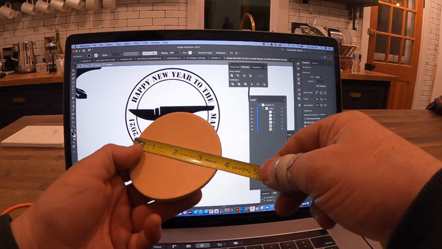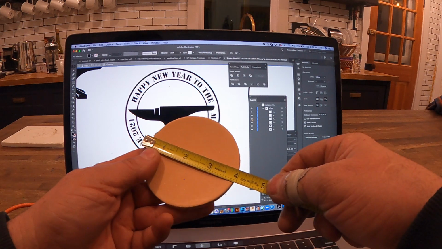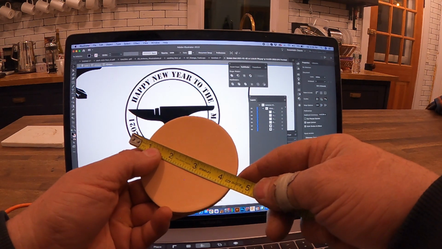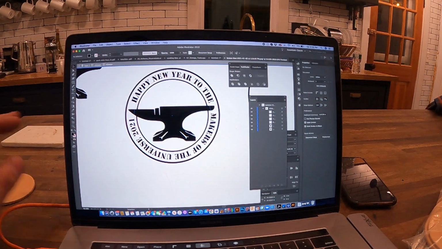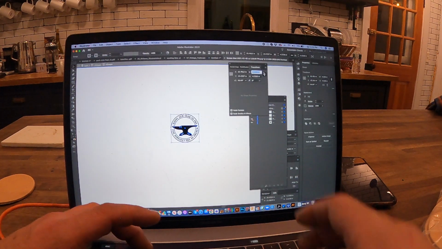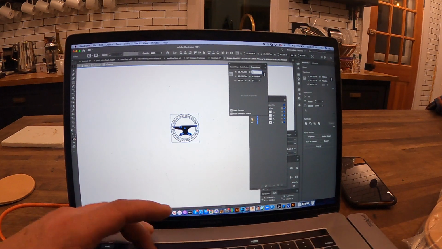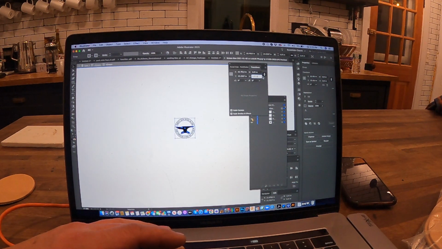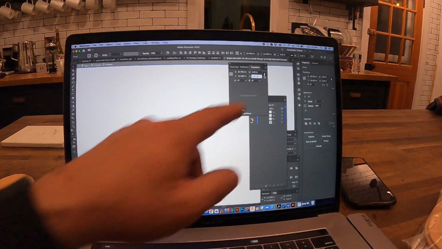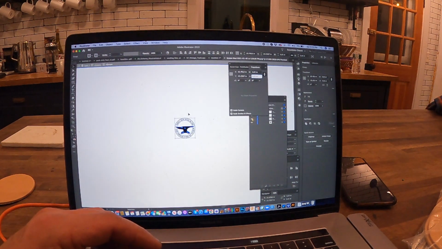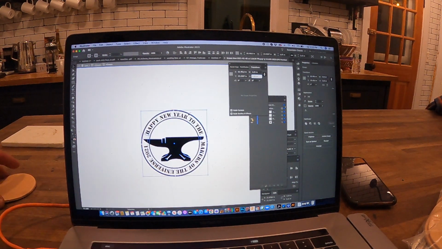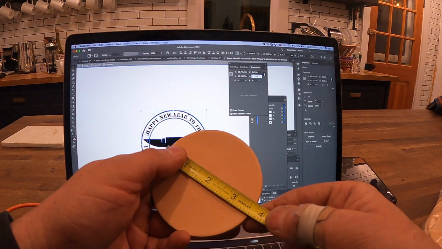Let's call that 3.5. We want our circle to be about 3 1/4. And I can type in, I see everything is selected. I go to transform, I go 3.25 on the X. Oh, it's connected, so everything, see, it's got the chain in it, so that's 3.25. Let's just make extra sure we're in the right ballpark here.